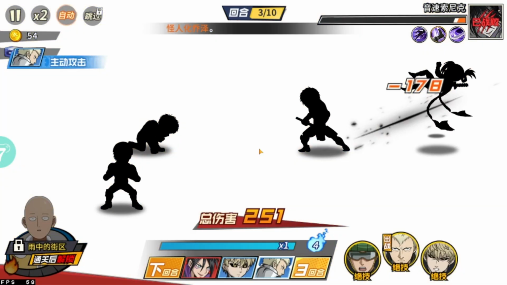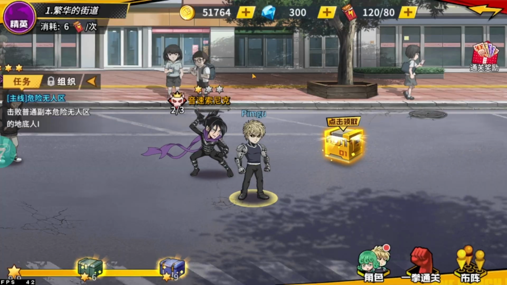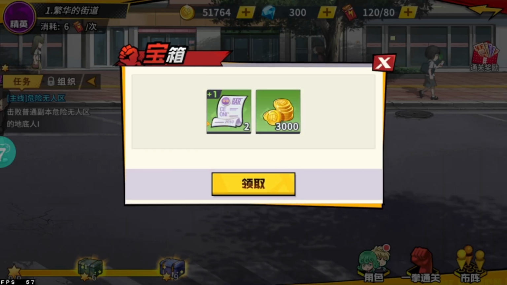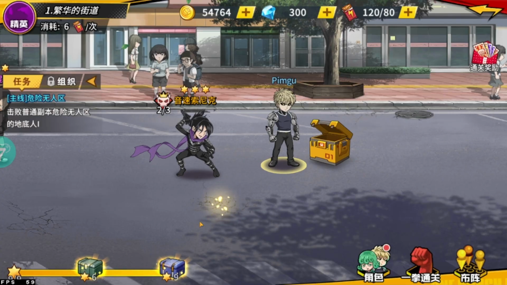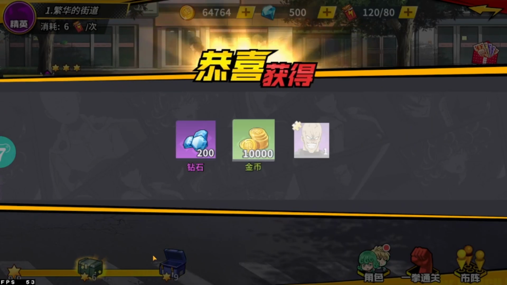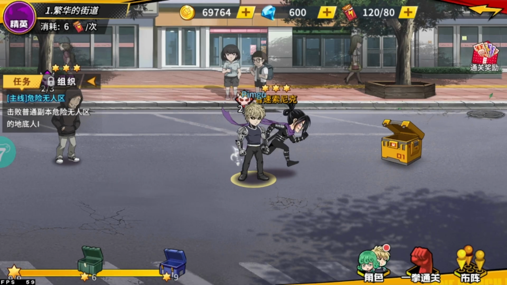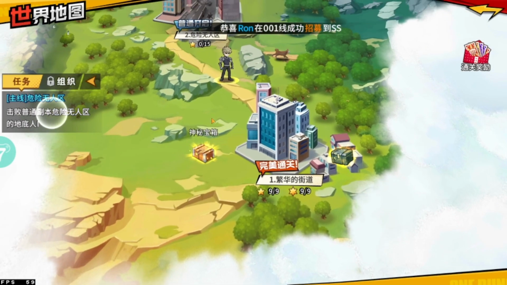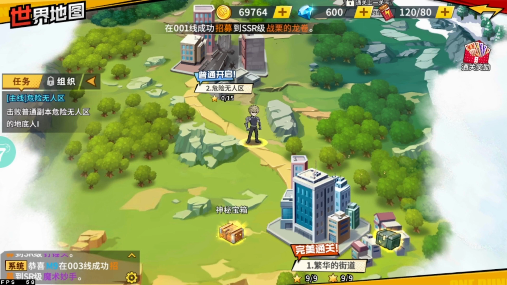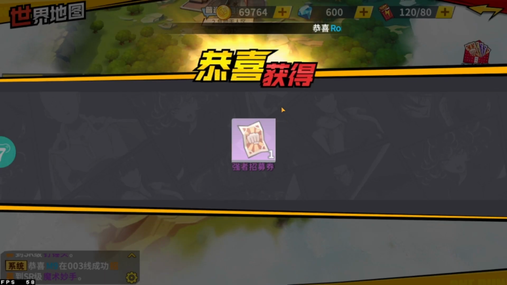Alright, there we go. Now Sonic is down, and we can collect our little reward. Now, personally, I wouldn't exit out of this yet. I would just claim these heroic rewards, which I believe gives 300 gems. Yep, it does indeed. Alright. And then every once in a while, when we complete a stage, then we will get these little boxes or other special little rewards.